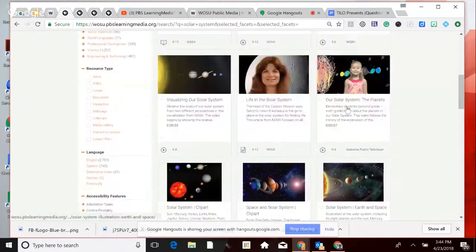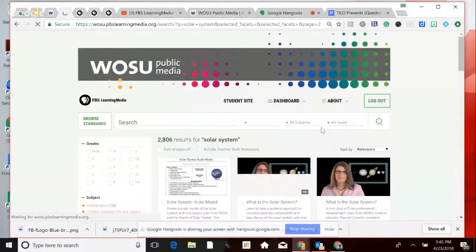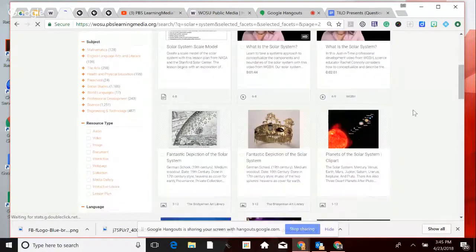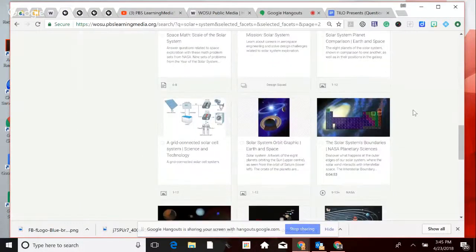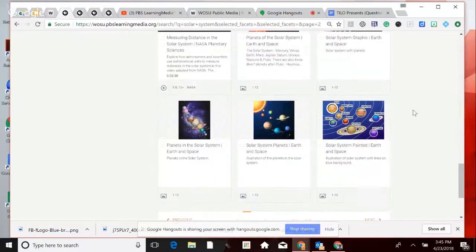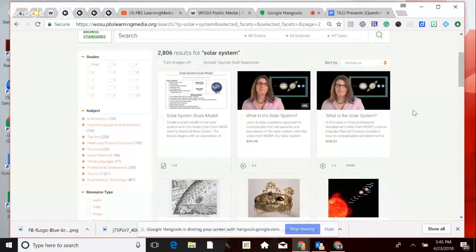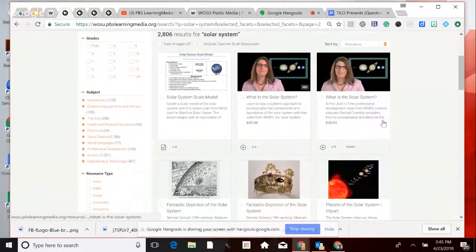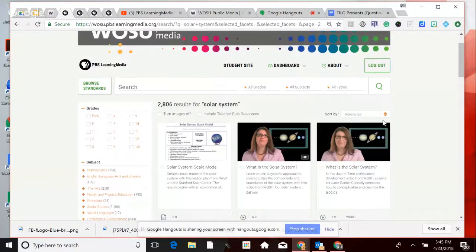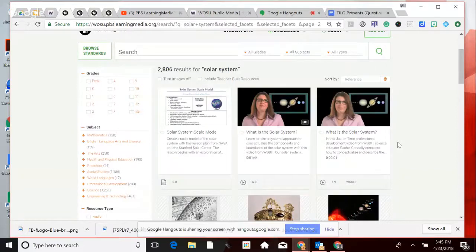As we look through there, maybe I'll go one more page, and again, I'm seeing images, videos. Let's see quickly if I saw any popular television shows. A lot of times a search will show popular television shows, whether it be Frontline or one of those younger shows. But just as we search in the middle, we also want to pay attention to the side, to all the filters, when searching PBS Learning Media. I just did a straight solar system search.